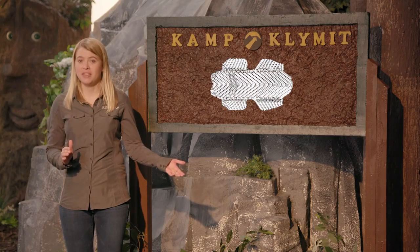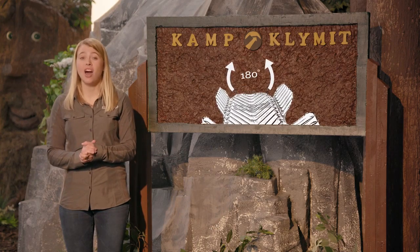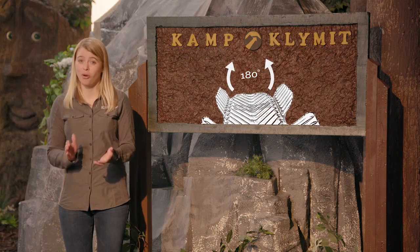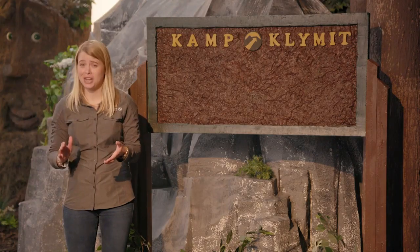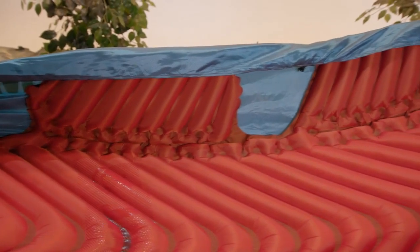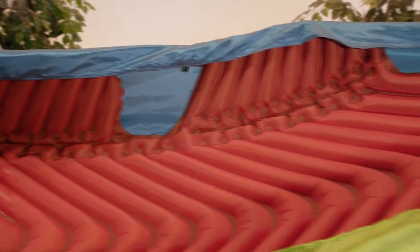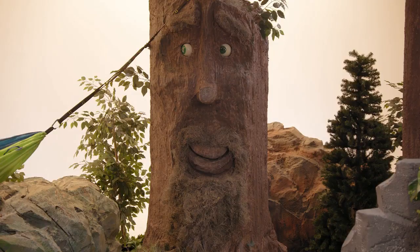The Insulated Hammock V, with non-slip zones and Climalite synthetic insulation, boasts 180 degrees of protection from cold air and drafts. I've got this hole in my trunk, and when the wind blows, it's a shiver in me timber. I gotta say, though, that is a rather peculiar design. That's called engineering, Pops. The non-slip grip zones keep the pad in place, and the side wings give you extra space to keep you warm from the sides and below, all under 2 pounds.